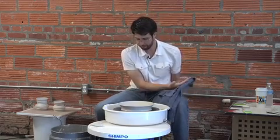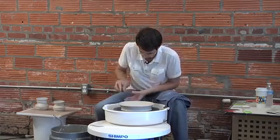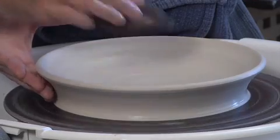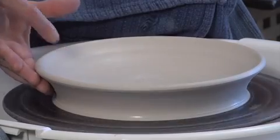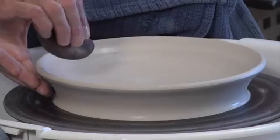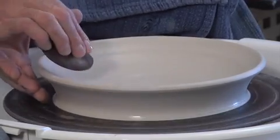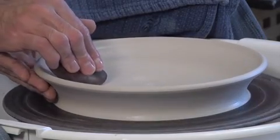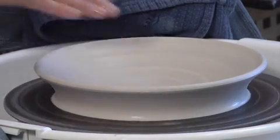Before I cut the rim, it's helpful to pass over the surface a few times with a rib. And so when I like to start from the rim and move inward, I feel like this part has the least amount of structural integrity right now. And sometimes when I end a pull at that point, my hand might be a little shaky, or I might have found myself holding my breath and lost control a little bit.